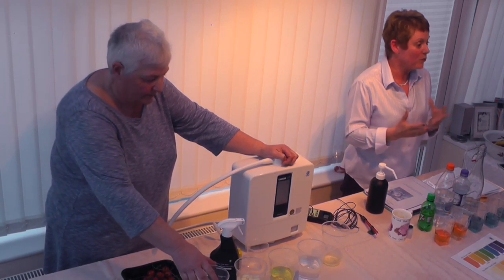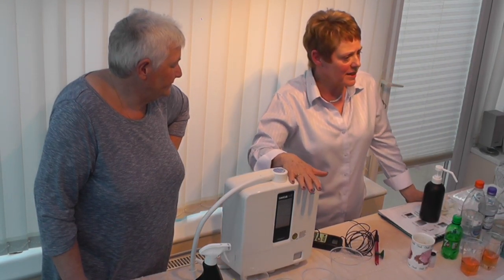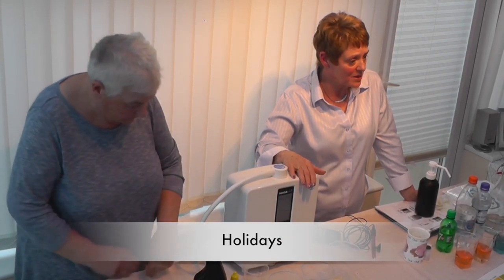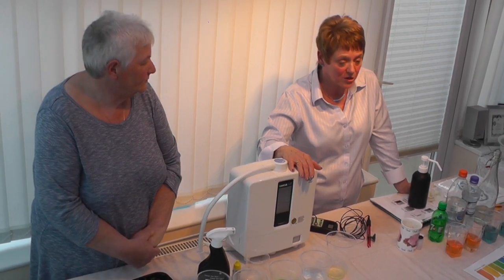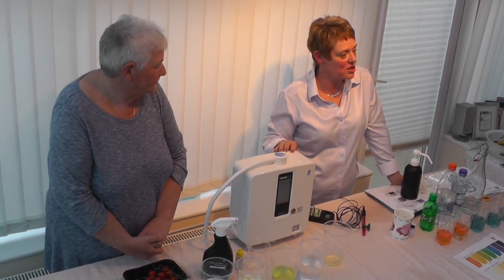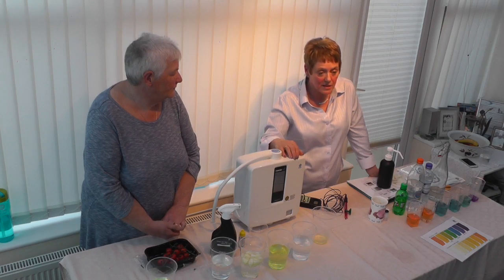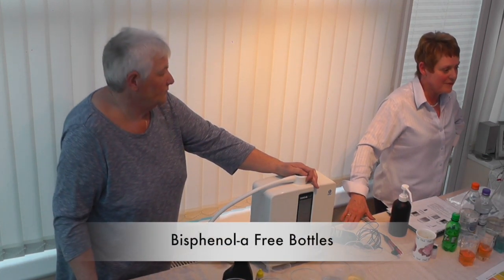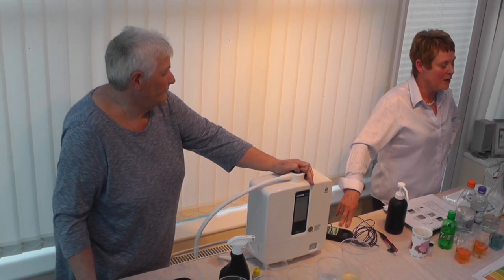This is a medical piece of kit — that's why it uses medical-grade titanium and platinum, and it has a medical certificate. If you wanted to take it on holiday, it can go in hand luggage with its medical certificate. It has different voltage settings so you can use it in different countries. Forty percent of hospital beds in Japan have one of these beside patients because they want to heal from the inside and the outside. If storing the water in a plastic bottle, use a BPA-free bottle — they're now only £1.49 from Home Bargains.